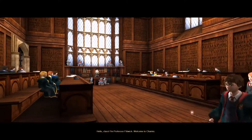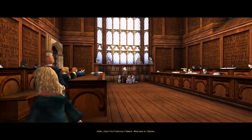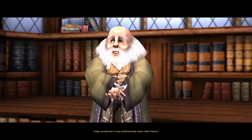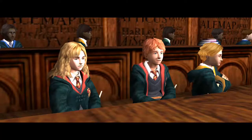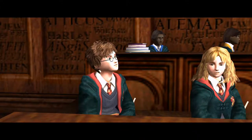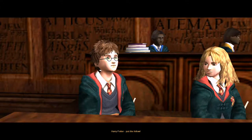Hello, class. I'm Professor Flitwick. Welcome to Charms. Today, we will learn a very useful freezing charm called Glacius. Let's see, who would like to demonstrate? Harry Potter, just the fellow.